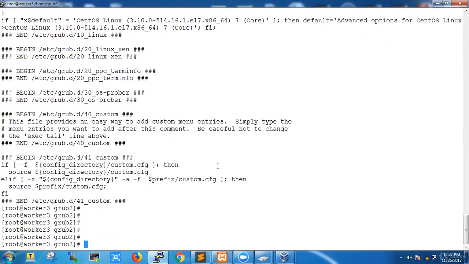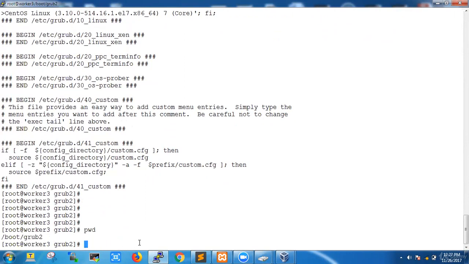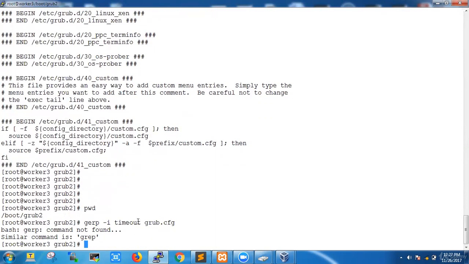Now let us check a few examples of how to make changes in the main grub.cfg file, which is residing in /boot/grub2. Inside that we have the file called grub.cfg. All right, so we'll do a grep -i timeout, and check the timeout value, and the file name is grub.cfg.